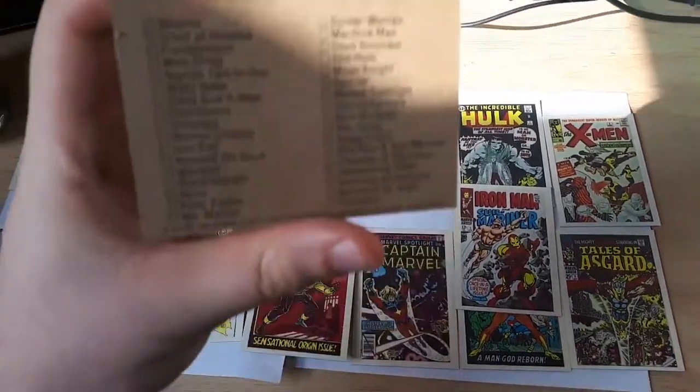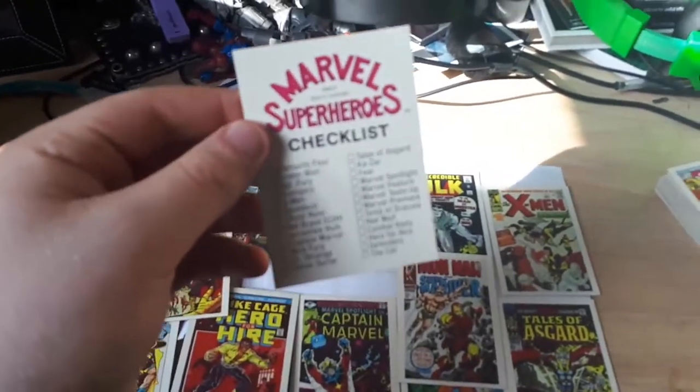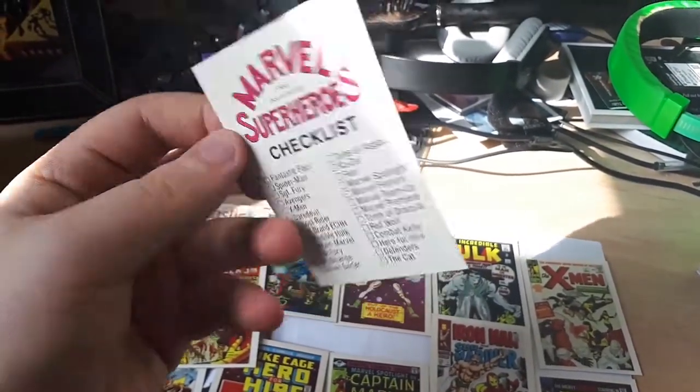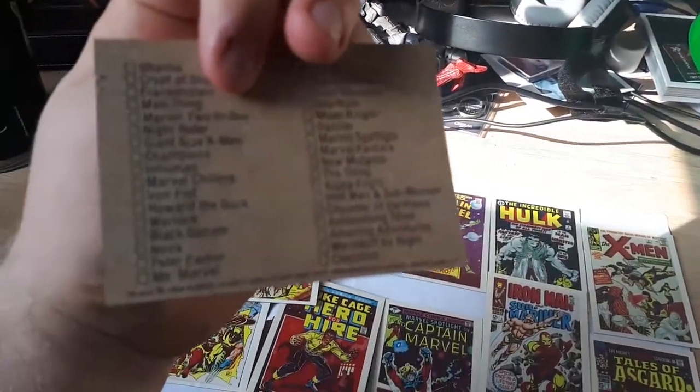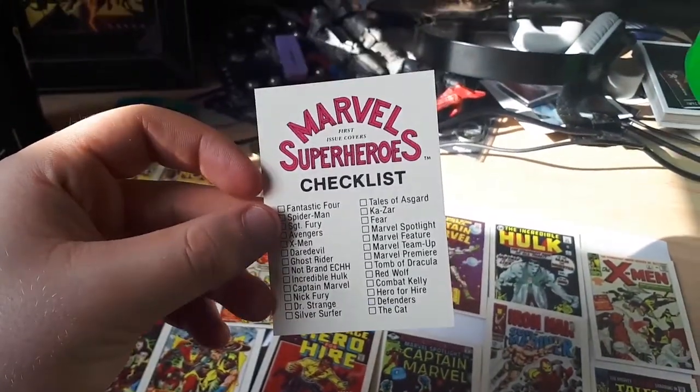Another cool thing to add is I showed you the back of this, and I thought that was on the back of all of them, but this is actually just a Marvel superheroes checklist of all the covers, so that's quite a nice thing to tick them all off when you've got them all, and there's about 60. I don't know if they've got all 60 on here. I imagine they must do, but... Yeah, so that's just to tick them all off.